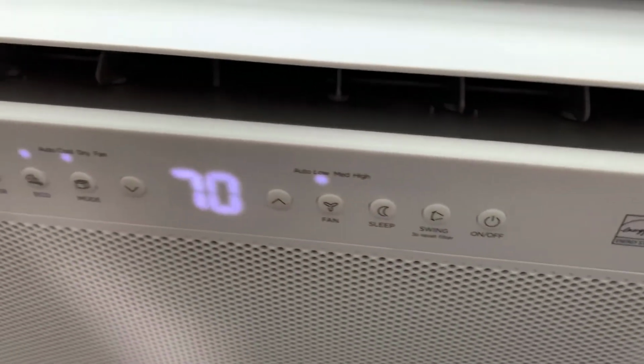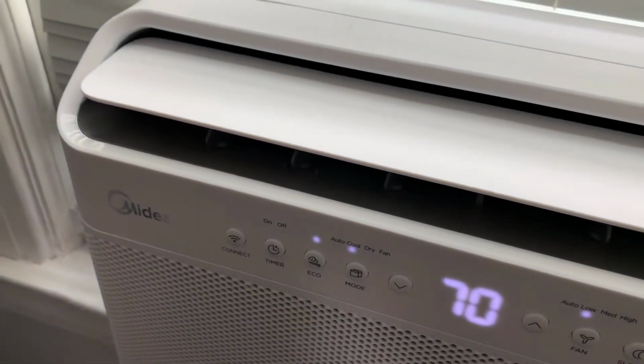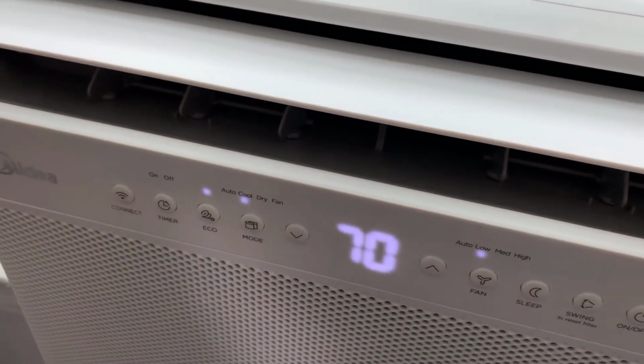You typically find this on a mini split system. What does that do? It swings the vent up and down so that it can help circulate the air throughout the room. Last but not least, it also runs on inverter technology.